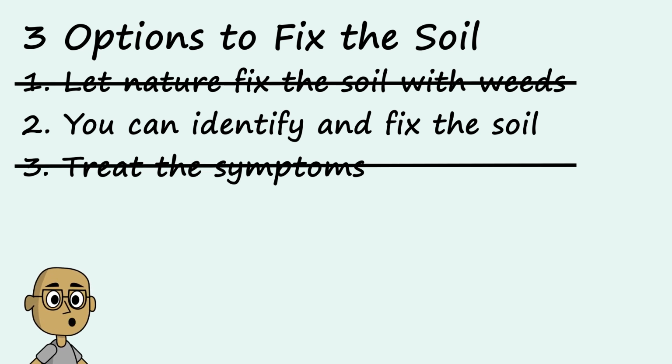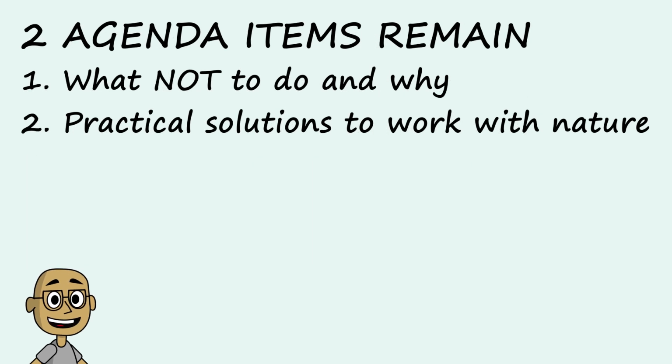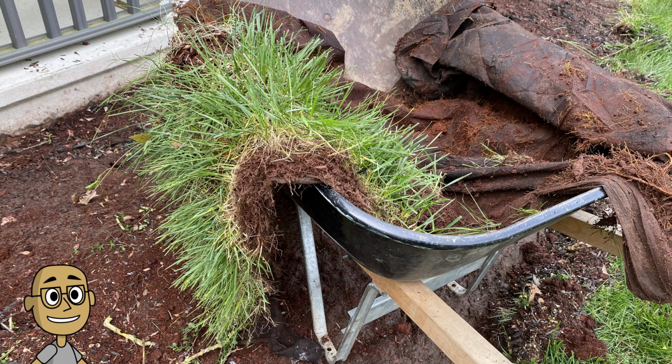I'll pause for a moment while everyone selecting options 1 and 3 close out the video. For everyone else still watching, there are only 2 topics remaining. I'll start by covering the top 4 problems with the existing weed model and then move to practical solutions to work with nature.